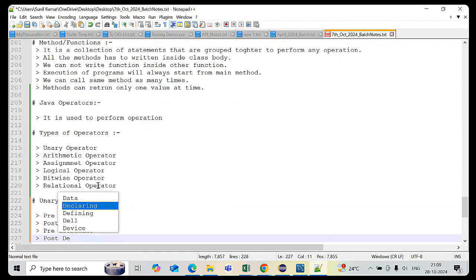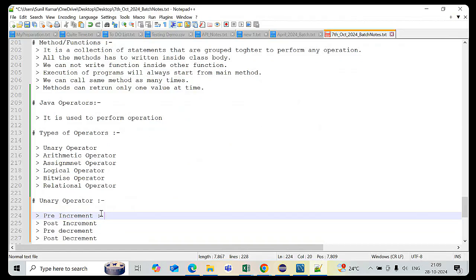That's it. How will pre-increment work? How will the operation perform for pre-increment, post-increment, pre-decrement, and post-decrement? Everything you'll understand clearly with the help of a program.